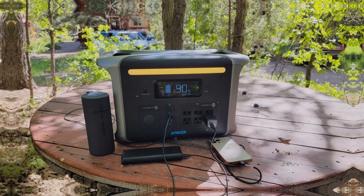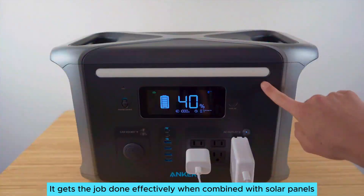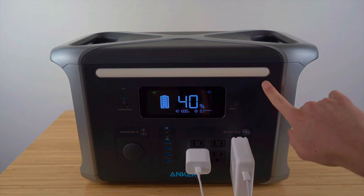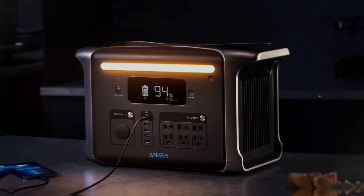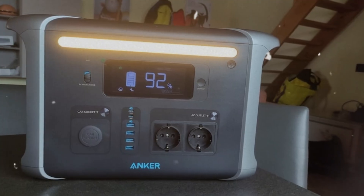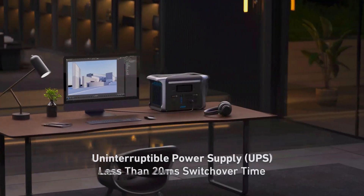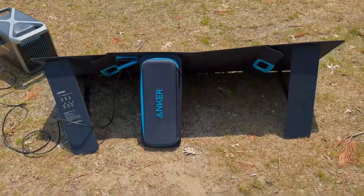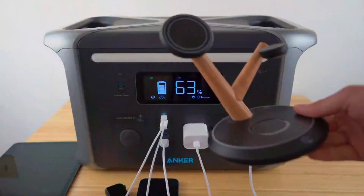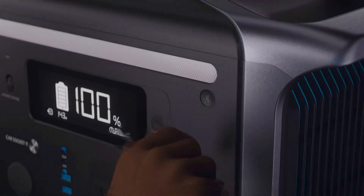Solar charging support is another great feature, allowing up to 300 watts of input. While this isn't the highest in its class, it gets the job done effectively when combined with solar panels. Durability and smart design enhance its portability, making this generator easy to carry along on any outing. You might notice its moderate energy capacity — while it does well for essentials, it won't power multiple major appliances at once. However, keeping the focus on essential devices keeps it efficient. The Anker 757 Powerhouse ranks high as the best value solar power generator. For reliable, competitive performance in a compact package, exploring this product further is a must.